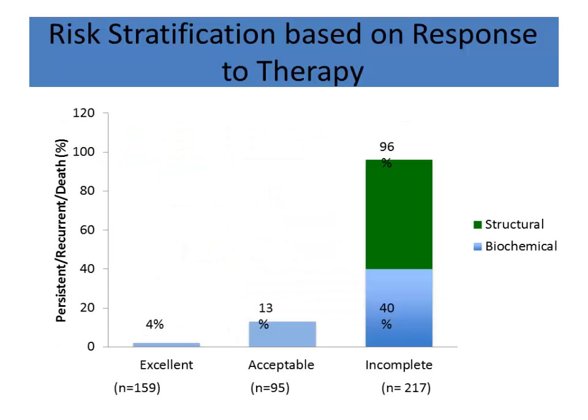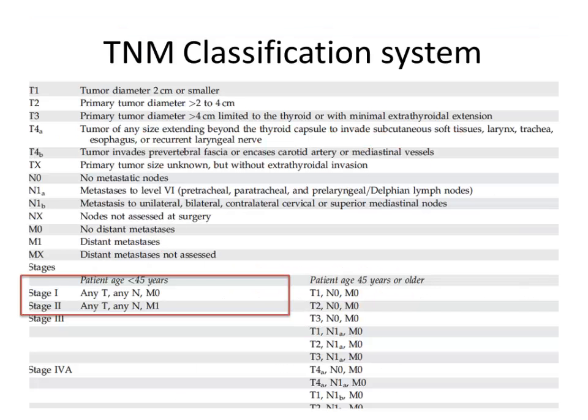1 or 2? Okay. Well, if you look at the TNM classification, it's subdivided based on age. Anyone below the age of 45 has only 2 stages, irrespective of the size of the tumor or lymph node involvement, and stage 2 if they have additional metastases. Above age 45, they have subdivision between T1, T2, T3, T4. So this patient was 35, less than 45, with no evidence of distant metastases, so she would be considered stage 1, right?